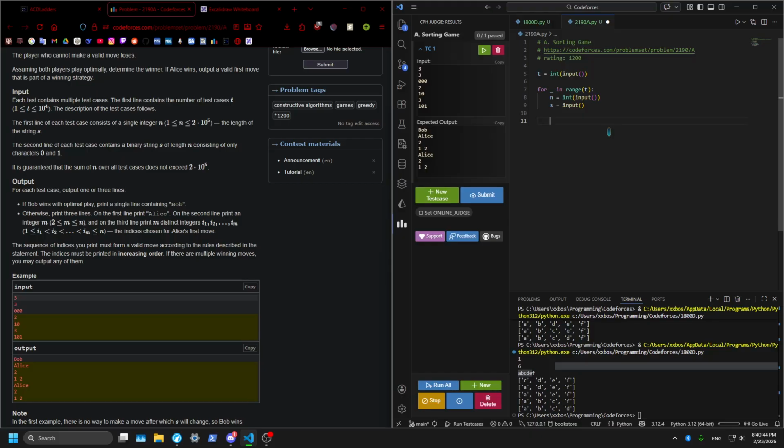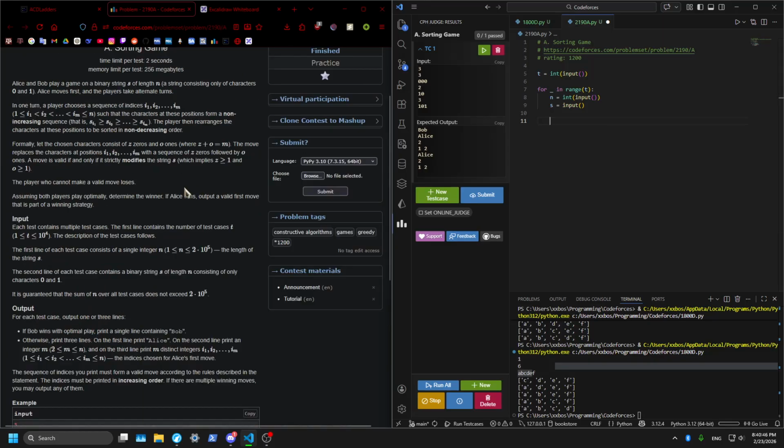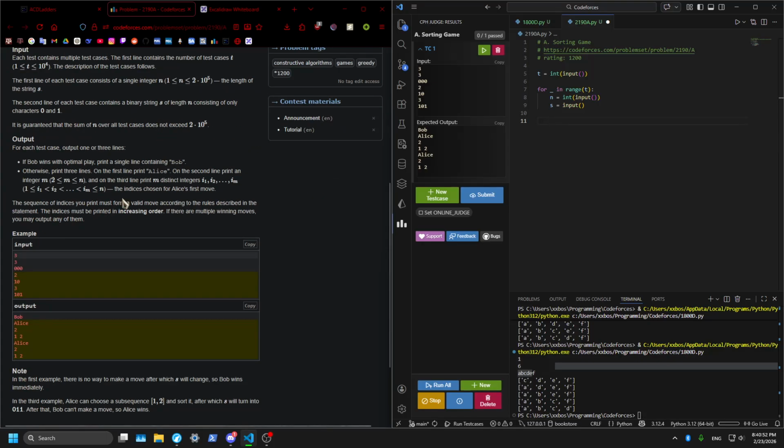Oh, they have to be decreasing. It's like 1, 1, 1, 1. All the ones in the front, and then 0s in the back. And then what?